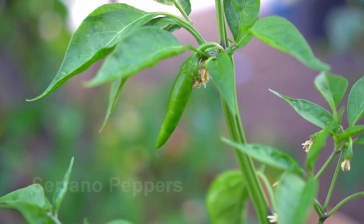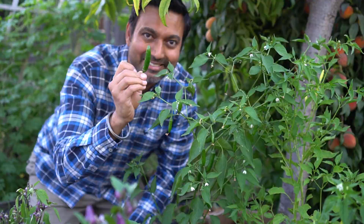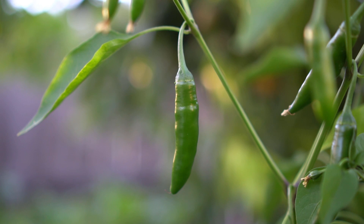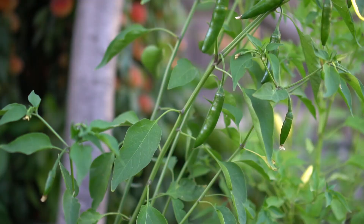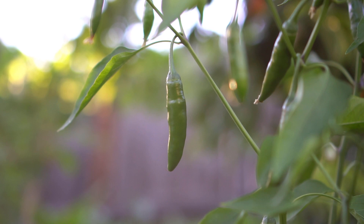The next variety of chili I'm growing is serrano peppers. Serranos are one of my favorite chilies and I love to add serranos to any spicy food we cook. I have a lot of serrano chilies growing. You don't want to eat these by themselves — they are really good for cooking. On the Scoville scale, serrano chilies range from 10,000 to 25,000 units. Serrano peppers pack enough heat to make your food spicy and are usually three times hotter than jalapenos. I only grow a couple of plants of serranos and they are enough for me to cook all summer long.